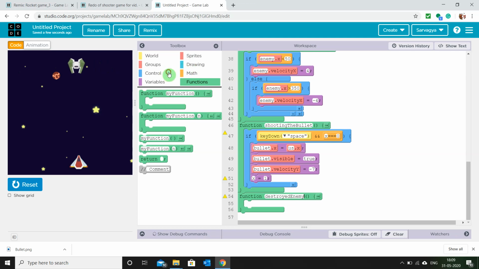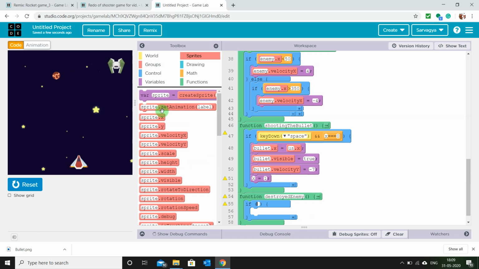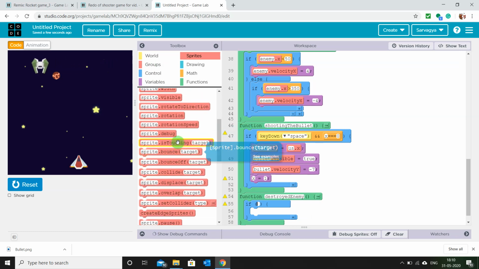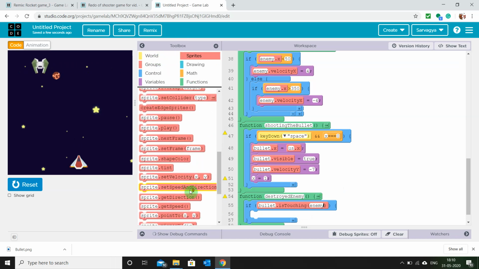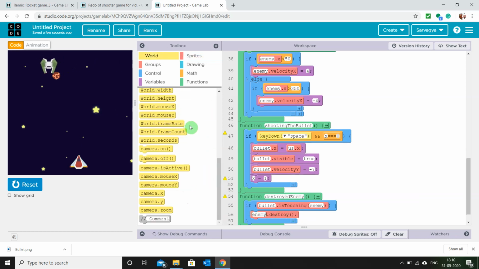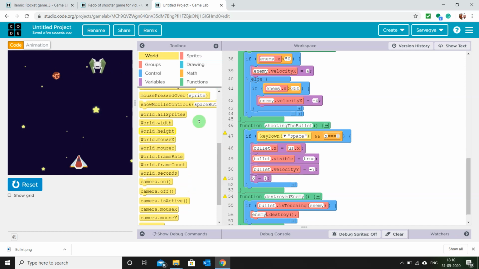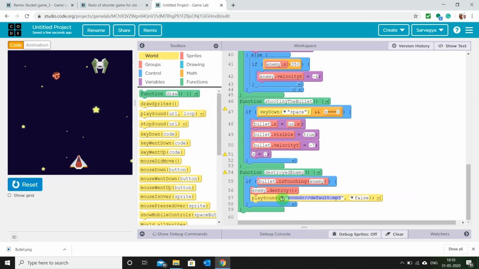What we have to do is add an if condition: if our bullet is touching enemy, then our enemy dot destroy, and a sound shall be produced, which I'll choose right now.